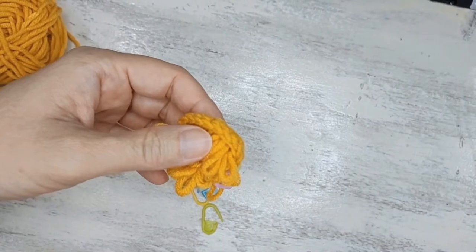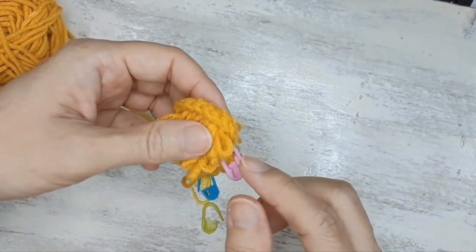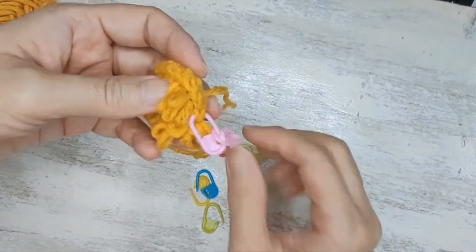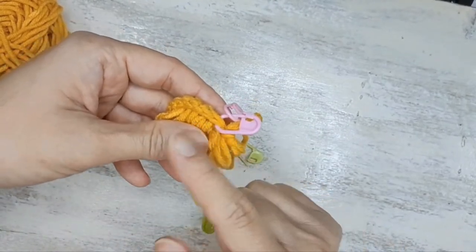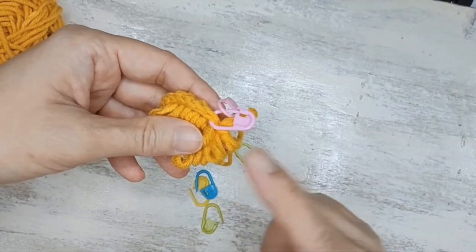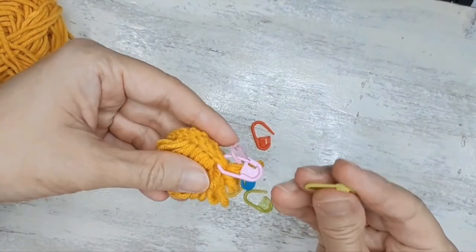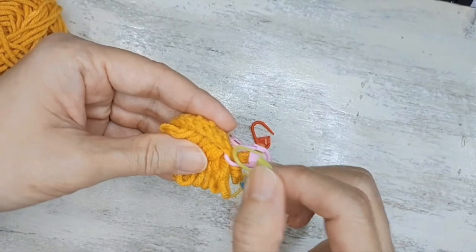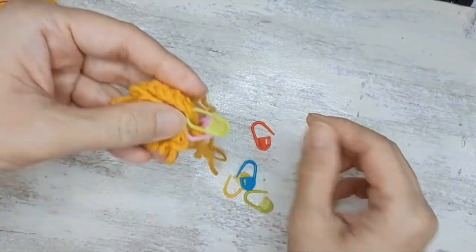So now, for row 4, we're going to do single crochet in the next 2, followed by an increase. You do this 6 times, 6 sets. So here is our starting. Since we have counted, I got the number of stitches correct, 18. So now, row 4, you're going to have 24 stitches all around. So row 4, what you're going to do? We're going to stitch 2 single crochet, means 1 single crochet, 2 single crochet, followed by an increase.